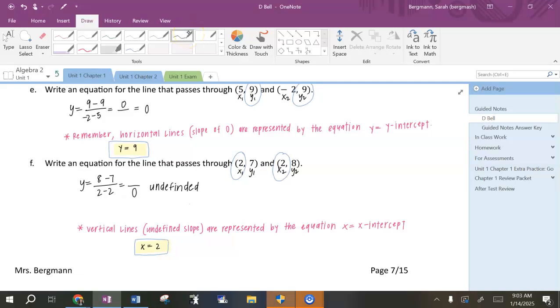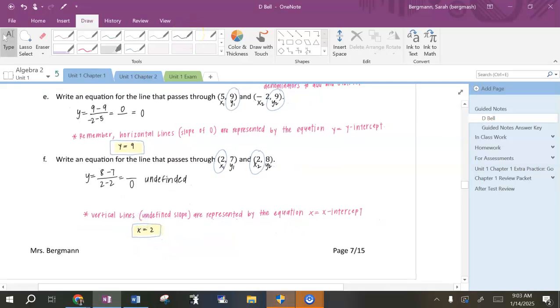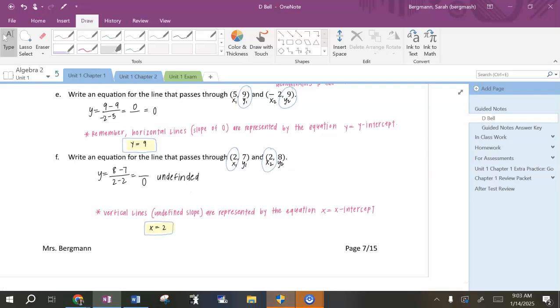So that wraps up our lesson for today. In the next lesson, we'll keep working on equations of straight lines, but we're also going to work on equations where the lines are parallel and perpendicular, which I know you learned in Algebra 1, and hopefully you reviewed it again in geometry, but we'll go over it again together.